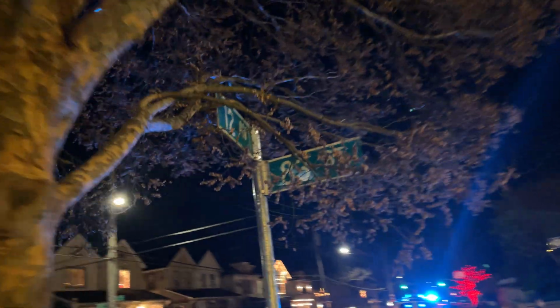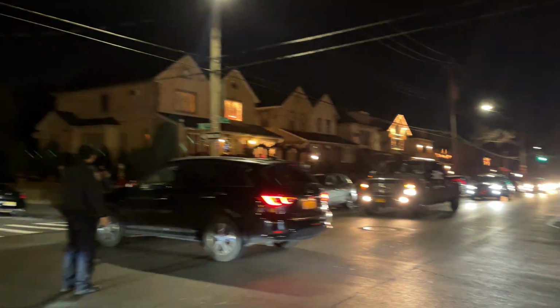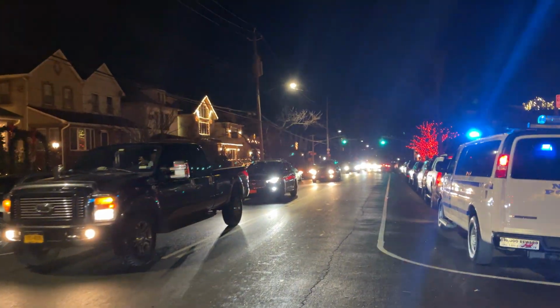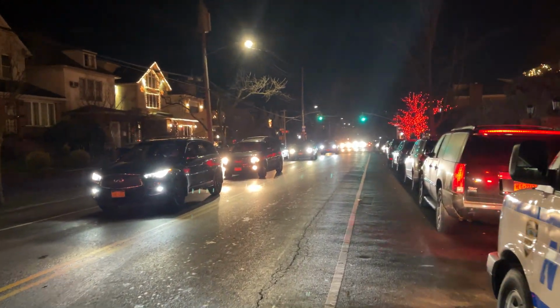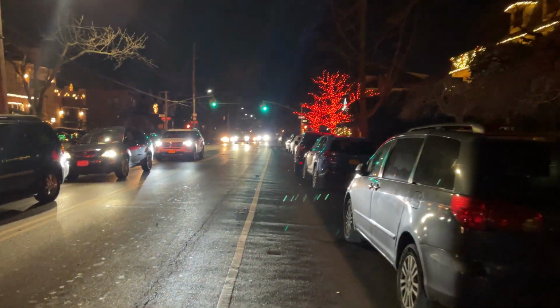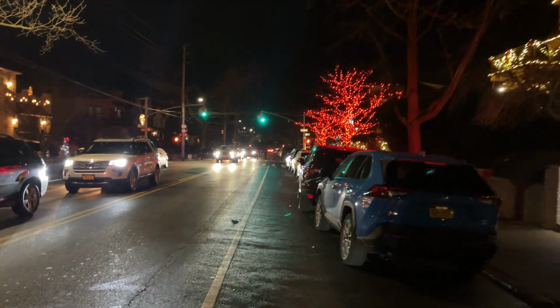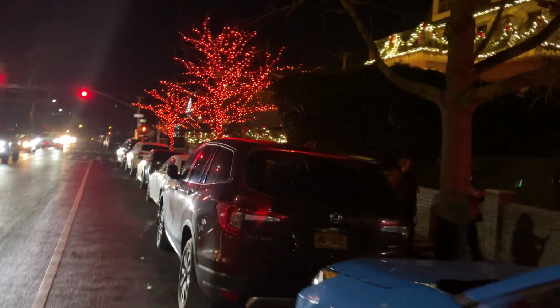And this would be the 83rd Street at 12th Avenue. Now, 83rd to 86th is considered the official sort of map for the original families that did the Dyker Heights Christmas lights display. But I got here by taking the D train to 79th Street. You can get here for $2.75 from anywhere that there is a subway. And just walk over. And it is the Dyker Heights Christmas lights.